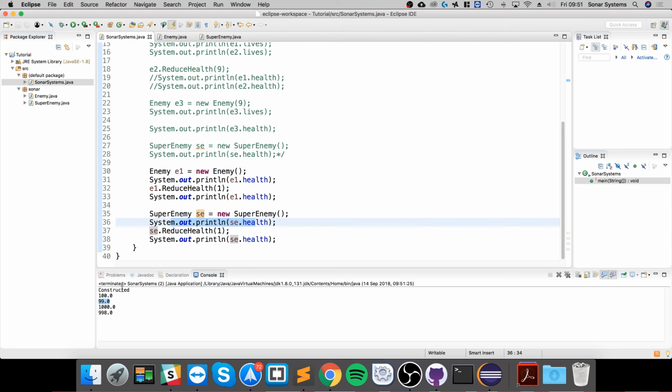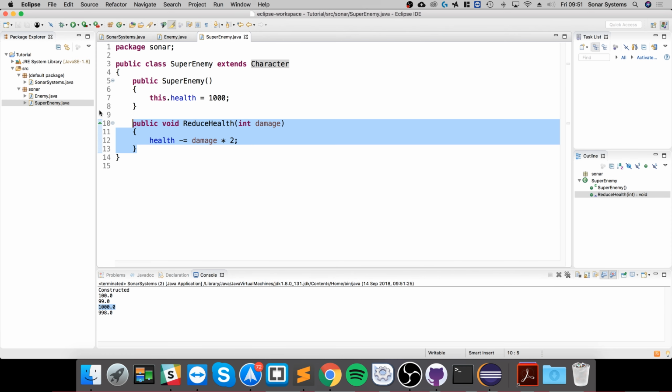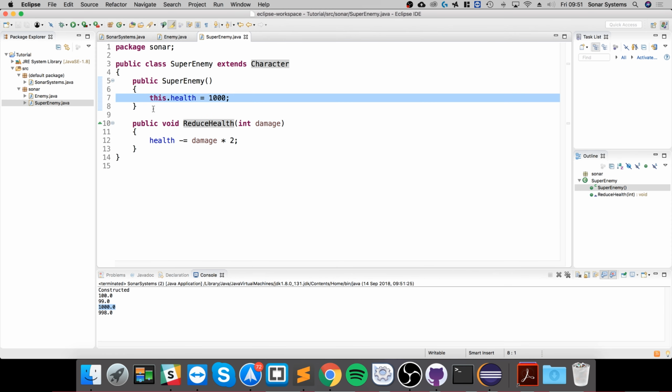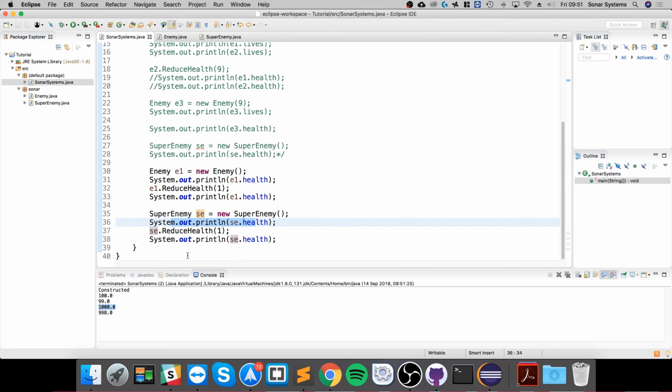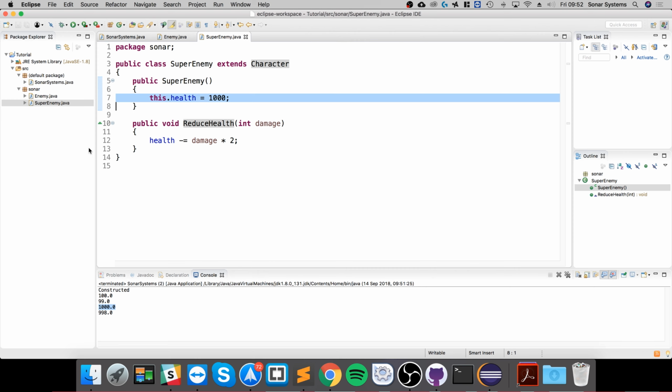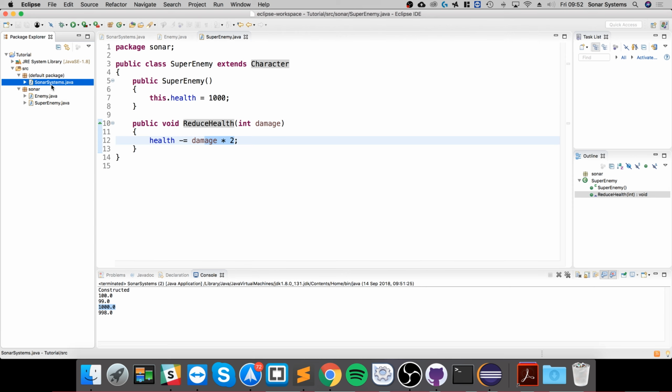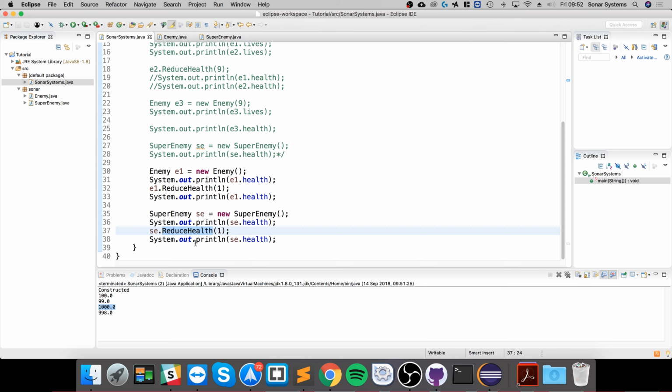We printed out the health, and by default it's 1000 because that's what we set in the constructor. When we called the reduceHealth method and passed in 1, even though we only passed in the value 1, super enemy says whatever the value is, double it, because that's what ×2 does, and take it away from the health, and that's what we got. We got 998 instead of 999.